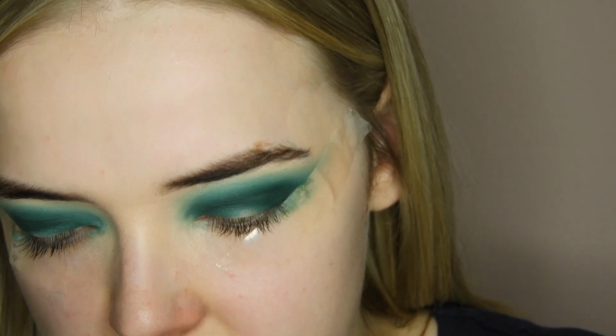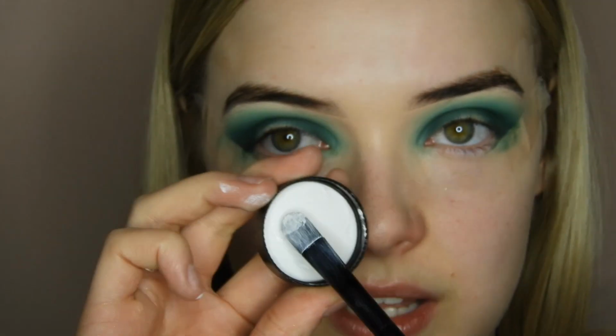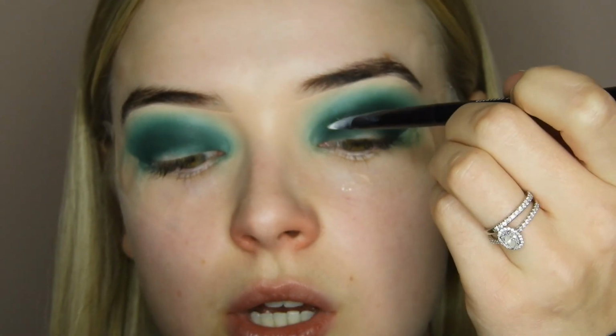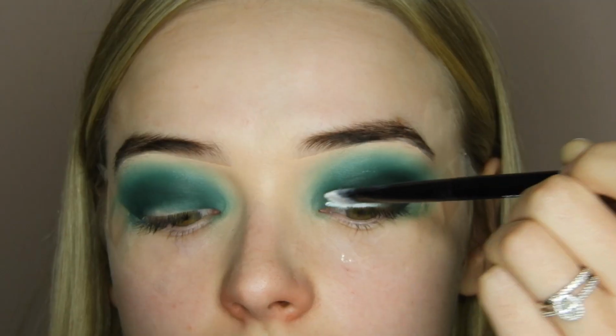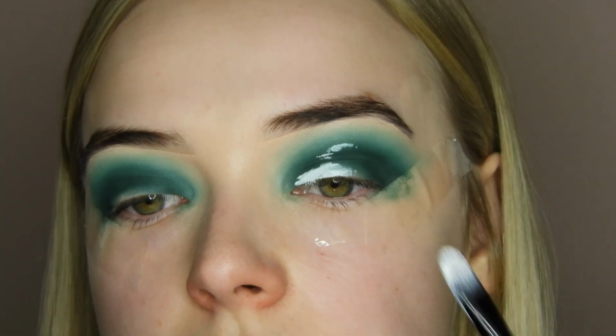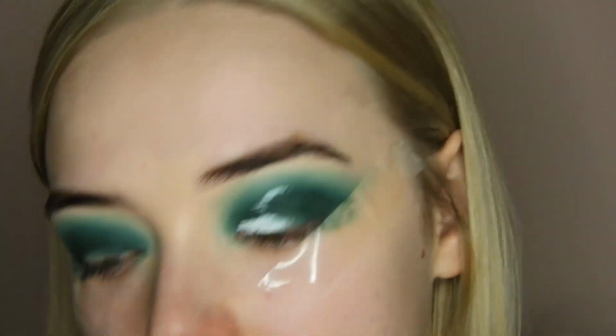I want to make sure that this gel is quite thin and quite wet. Now this is going to be a little bit of a cut crease hack. So I'm going to take the white liner, really sharpen my brush, and paint this product right on my lash line, from the inner part to about here. Then I look up, look around a little bit, and see how it is stamped on my eyelid. And that's actually a good thing.